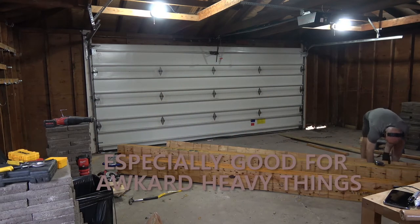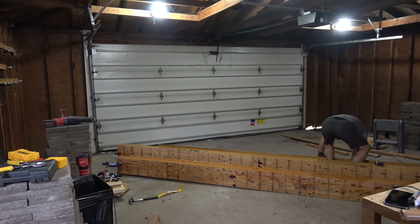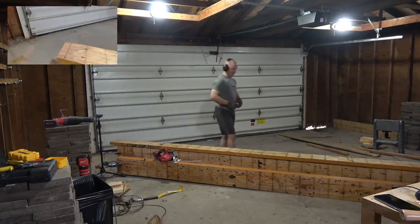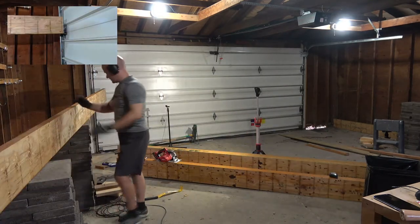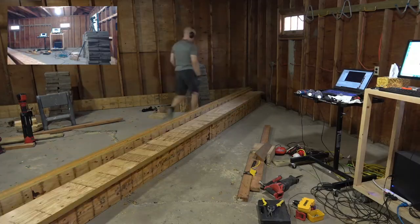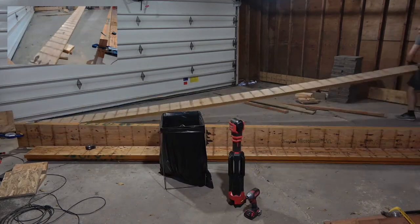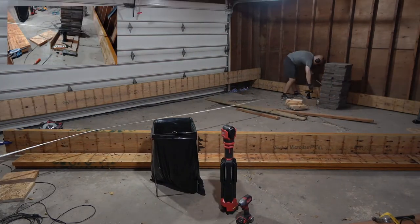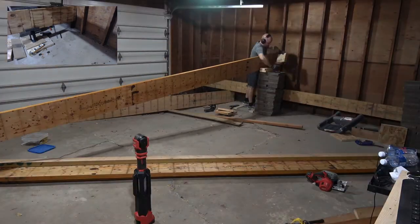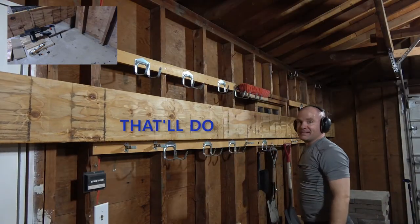So when it comes to a heavy thing, if you have to move it, calculate what the halfway point is, and then you don't have to waste a whole bunch of time finding the halfway point. You can just lift it up and it starts balanced. That's about how high up the garage is gonna stand. That'll do.